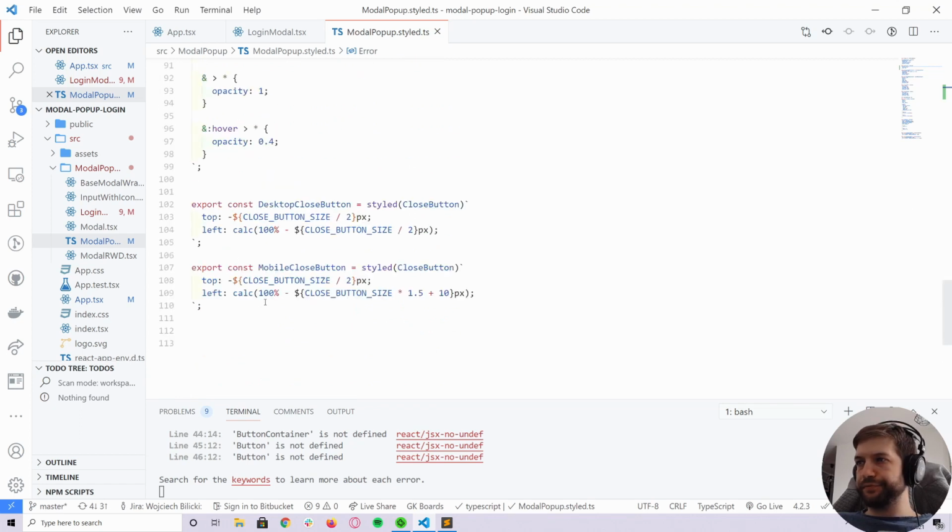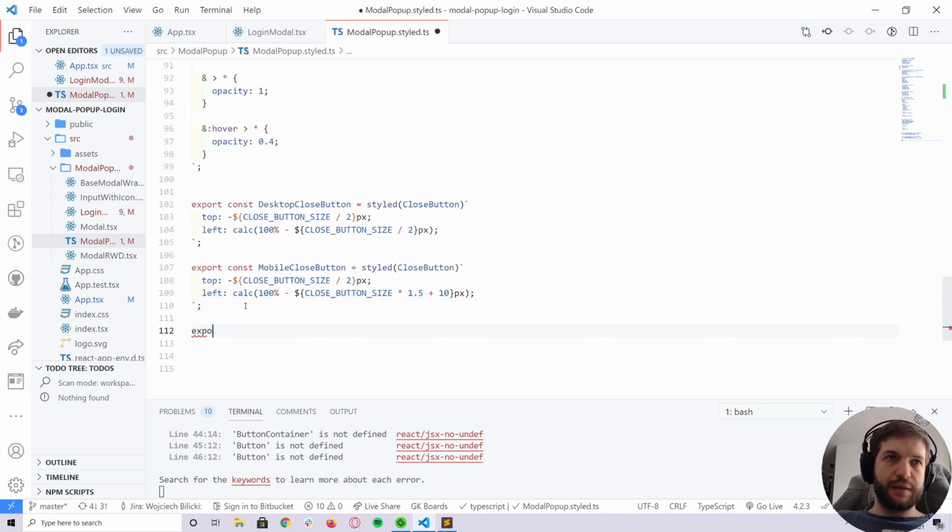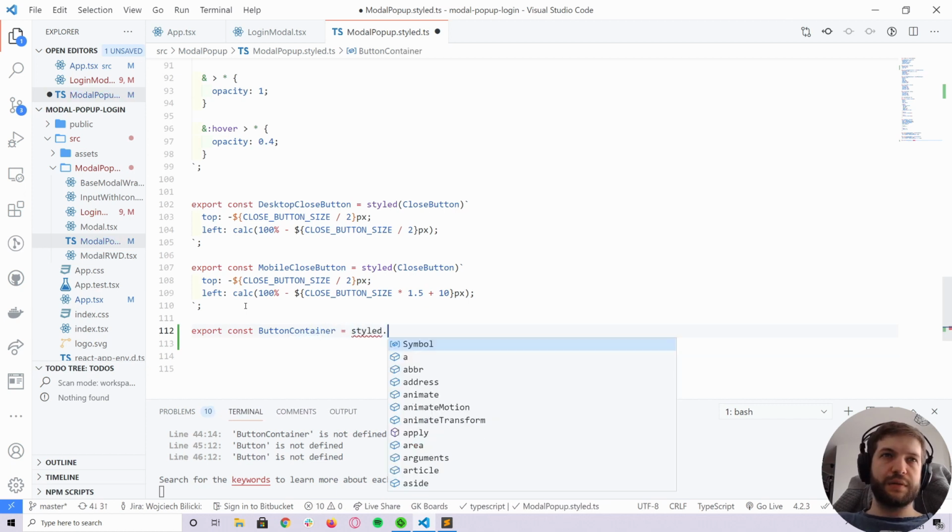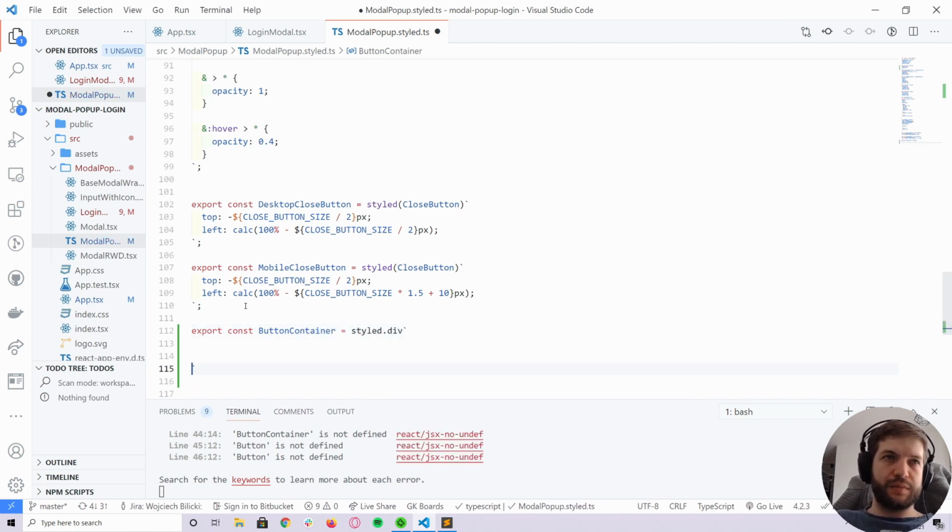So for the button container, add some padding to the top, 10%.